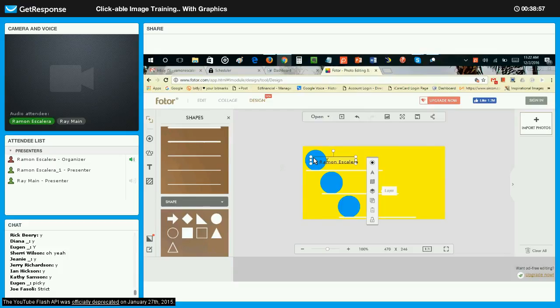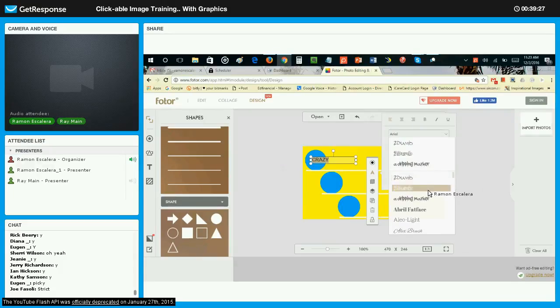All right. See how it's behind the circle? If you see the words behind the circle, it's because you added the box second. If you would have added the box first, then the words would be in the front and you'd be able to see it. But if you added the text first and then added the box, the words will be behind the box. All you have to do is click on layer and it'll bring the words in front, as you can see there. Then I'm going to change the font because I want it to stand out. So I want it to be different.